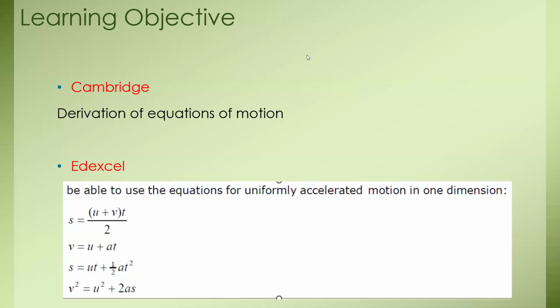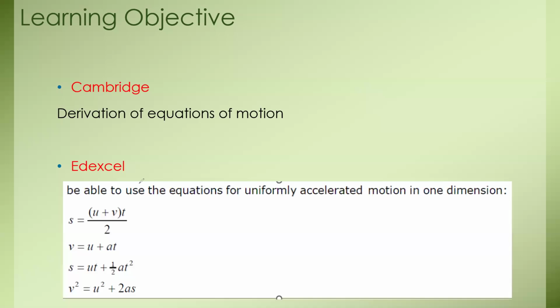So let's start with the equations of motion. As you see, there are four equations of motion. The order is not important. I can say any one of them as first, second, third, or fourth. For Cambridge students, the order is important. For them, this is equation one. As you derive these equations, this is equation two for derivation. This one is equation three, and this one is equation four. But it does not make any difference. In derivation, we derive in sequence.